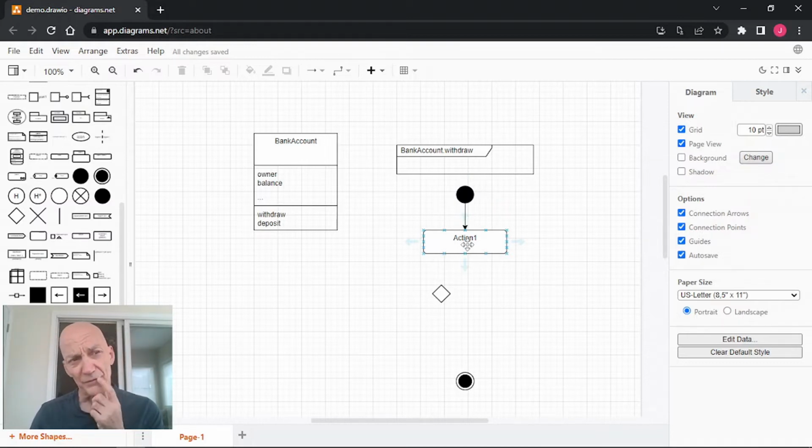We can say, well, what's the first action we want to do? Well, if we're going to make a deposit or a withdrawal, I guess I said withdrawal. So from the bank's perspective, and that's another thing too, there's a perspective of the bank and there's a perspective of the customer. We need to keep those straight. But from the perspective of the bank, an account has an owner and a balance, and you can't withdraw money from an account that you don't own, and the balance isn't higher than what you want to withdraw.